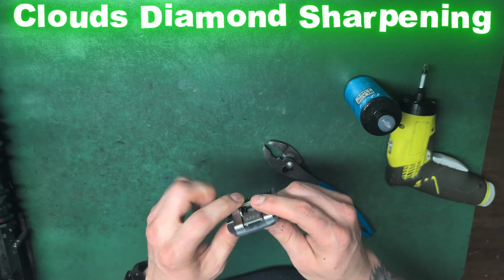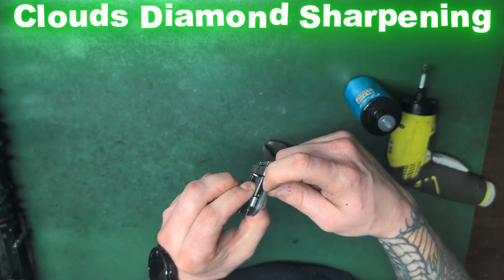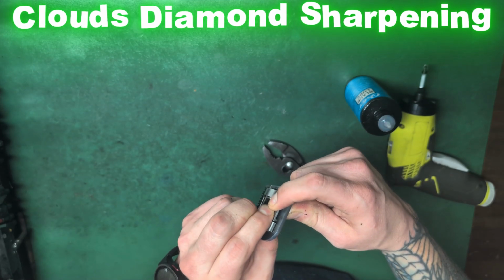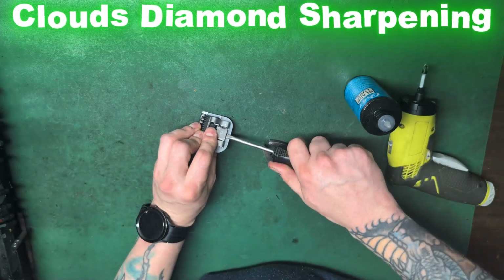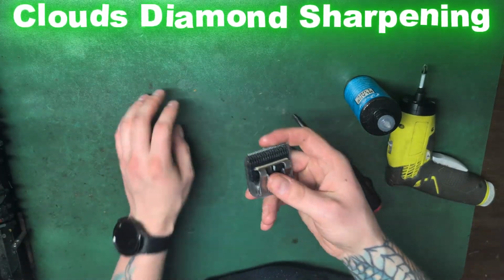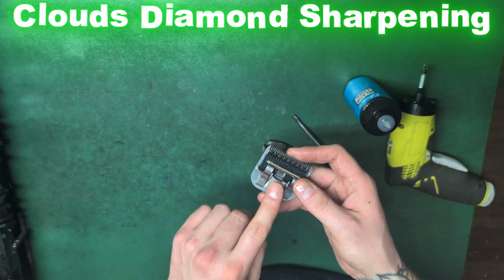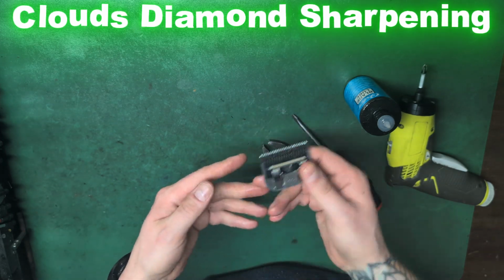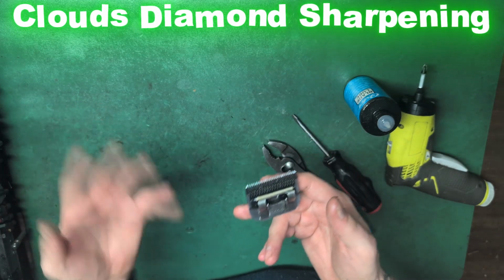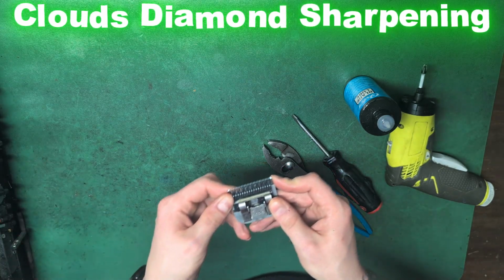The blade rattling has nothing to do with this gap. You could tighten that gap, you can loosen that gap. I can shove a screwdriver in this gap and loosen it, and it's still not gonna rattle if these teeth are right. There's a myth going around that if you tighten this down or tighten the screws, they'll stop rattling. That is not the case. That is false news. Fact check that.